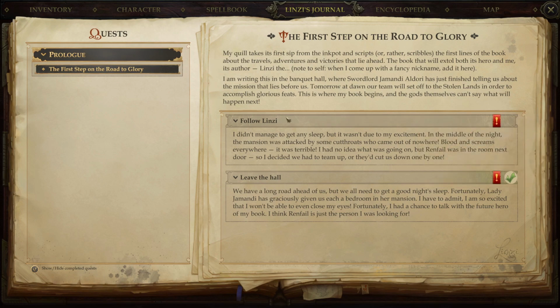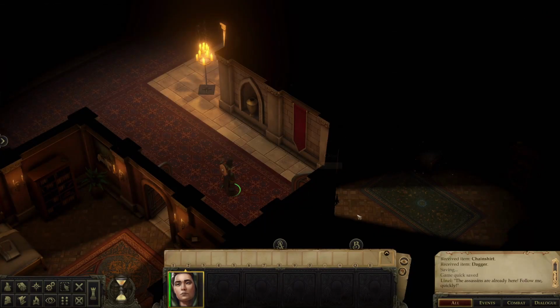My quill takes its first sip from the ink pot and scripts, or rather scribbles, the first lines of the book about the travels, adventures, and victories that lie ahead. This book will tell both its hero and me, the author, Lindsay. The note to self when I come up with a fancy nickname, add it here. Oh, so it's her writing the journal. That's super cute. So that's awesome. That's a really cool way to do the journal, by the way.